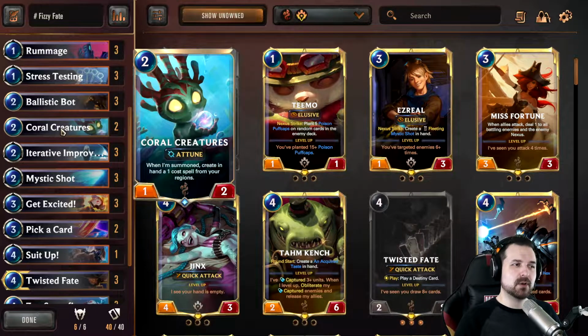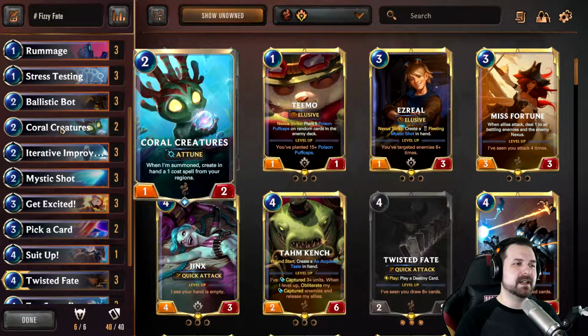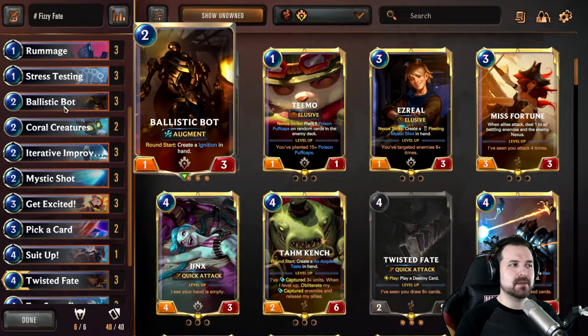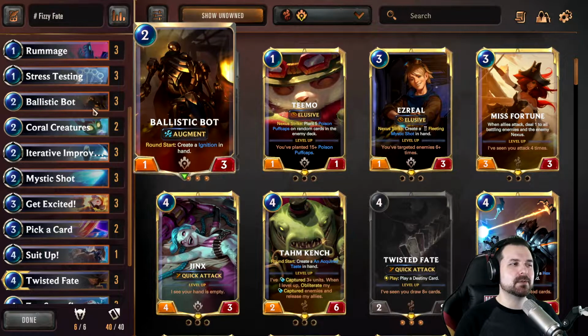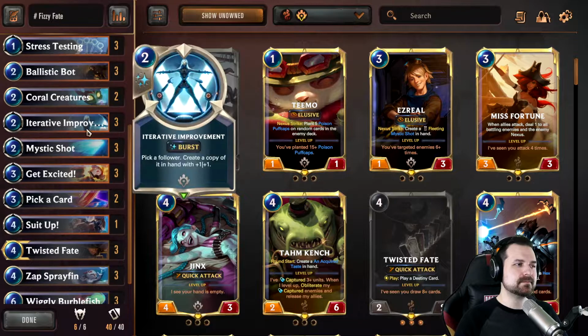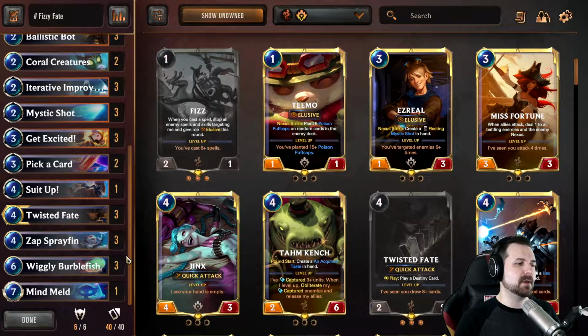I'm currently running 2 Coral Creatures. This is kind of like Ballistic Bot in that it gives you a free card, but it also has a tune, but doesn't have the recurring value that Bot has, and it has lower stats. So that's why I go 3 Bot, 2 Coral. 3 Iterative Improvement. This card is really for those big Burblefish turns. So I guess we'll jump down and we'll talk about Burblefish for a minute.